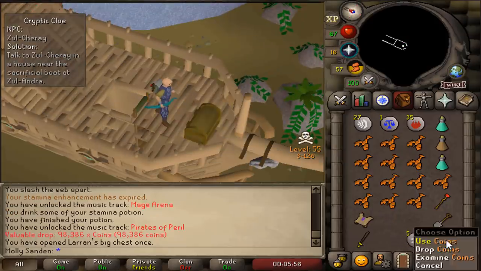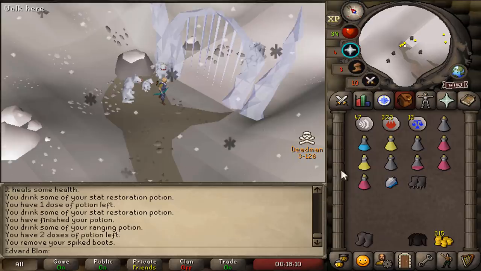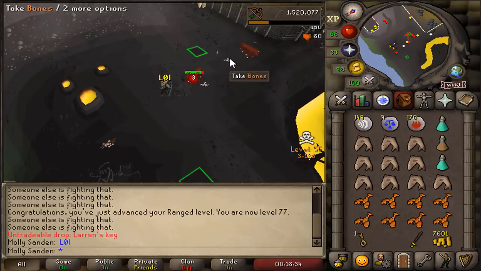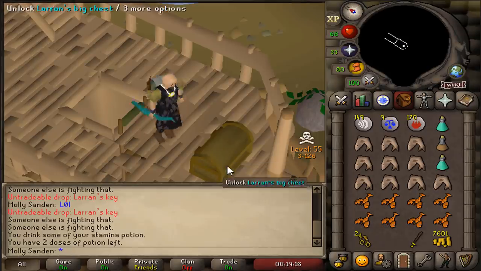And we get coins, that's actually good. 98k cash. And we got ourselves the Ice Diamond, the 3 out of 4. I forgot to record the other two. I got another Larran's key. Thank you very much. He died to a hellhound. Oh, another Larran's key. I got two now. All right, we're gonna open two Larran's keys. Are we lucky?